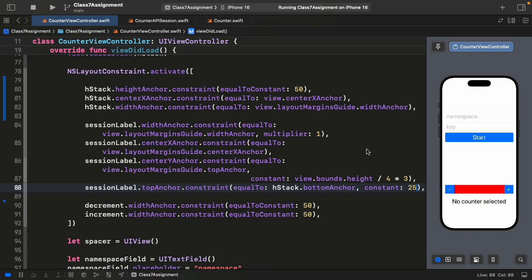But one thing that you can do is have constraints that are less constrained. They're a little loosey-goosier, okay? The ones that we've been using thus far are sort of hard and fast rules, right? They say, oh, you have to be this size, or you have to be at this position in relation to someone else, right?